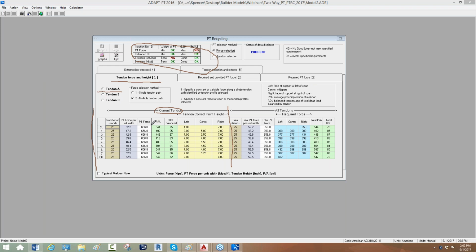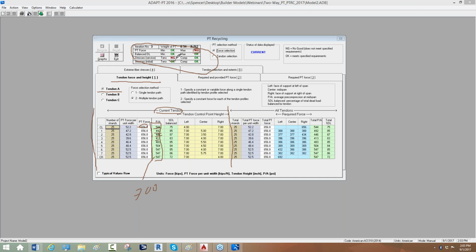And you can see that the program output a force of 656.8 kips. And because of that high force, we have a P/A right here of 544, 492, 446, 413. So every single span exceeds maximum P/A, which we set to 300. Okay, so now we say, well, what do we do? If the only way to reduce the P/A, the pre-compression, is to increase the thickness, that might be the first thought that comes to mind.